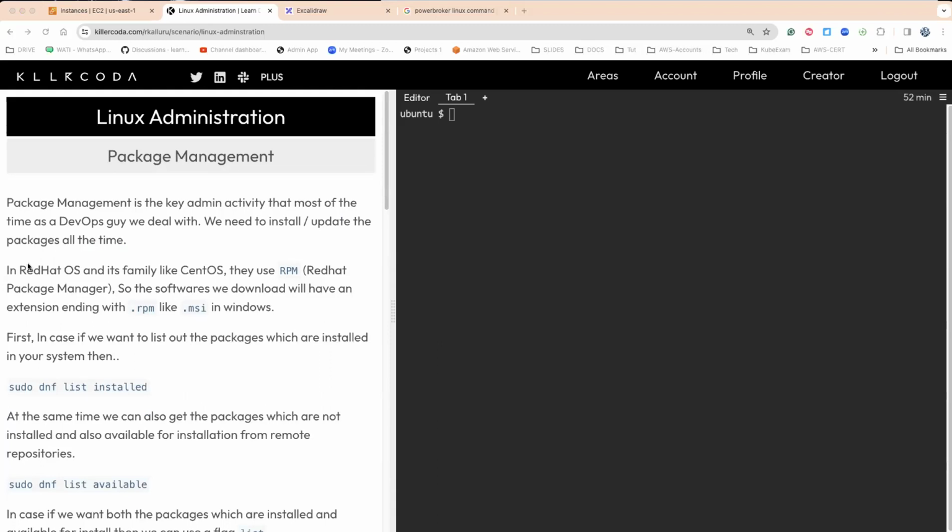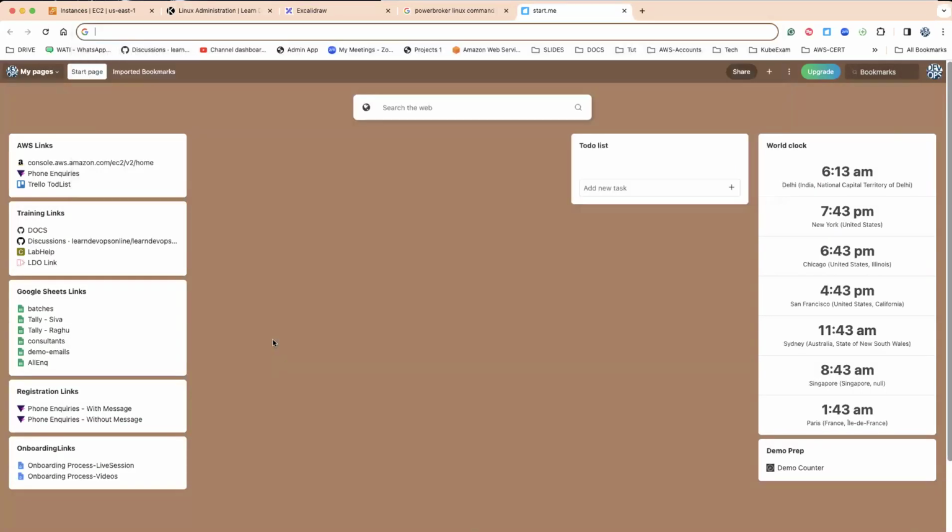To start with, today there's a revision of what we did in yesterday's session. Package management is a very crucial activity that you do in your day-to-day work as a DevOps engineer, because you set up the software on the machines to run your application. Let's say if the developer is, again, we have to go to the roles and responsibilities we have discussed, by the way.